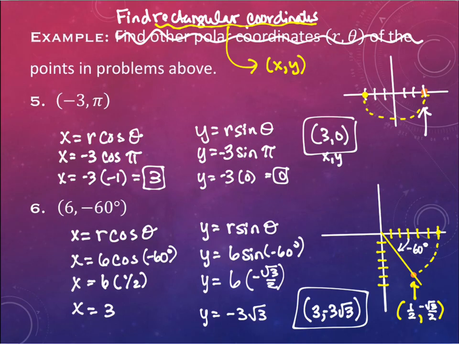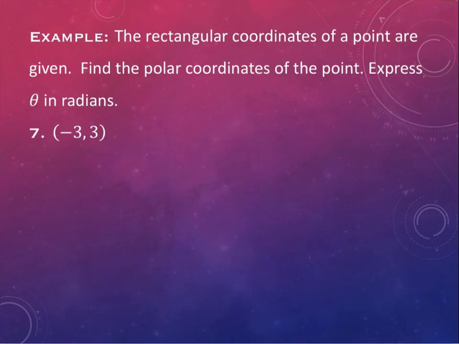And if I multiply 3 times the square root of 3, is it something in between 3 and 6? It will be. So this is a reasonable value for us to be getting. We can feel pretty comfortable that we're not making any blatant errors in what's going on. Okay, so this is moving from polar coordinates into rectangular coordinates. But we want to go the other way as well. We want to be able to start with a rectangular coordinate and turn it into polar. So that's our next one.